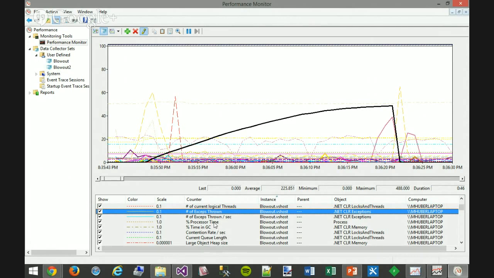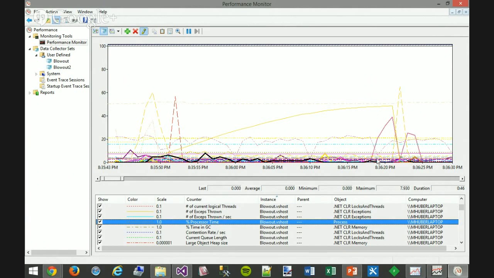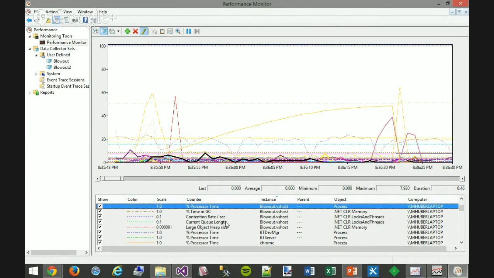And then maybe I can look at processor. Oh, it's low, so I might not have a processor issue. So you can infer some things here, and it'll help point out some issues pretty apparently. So that's Perfmon. I'm scratching the surface here, because you can export this data to CSV and use Excel to get boatloads more information and analyze it even more in depth. So this is a start.